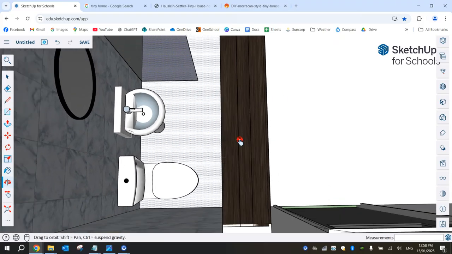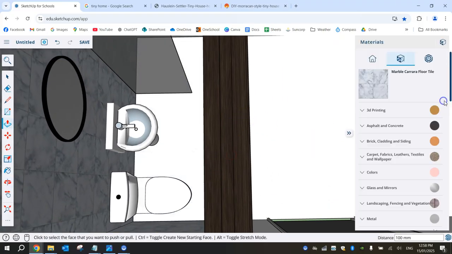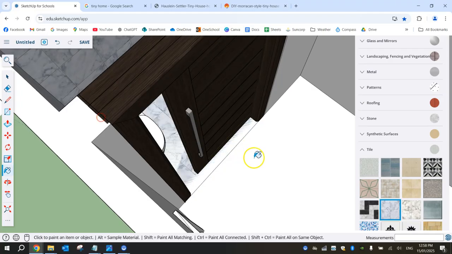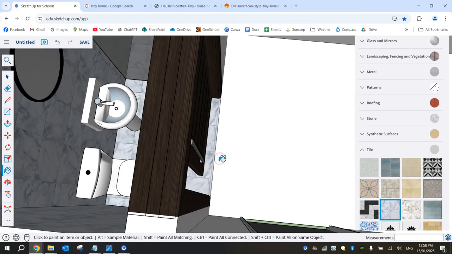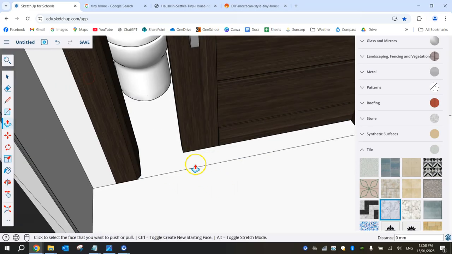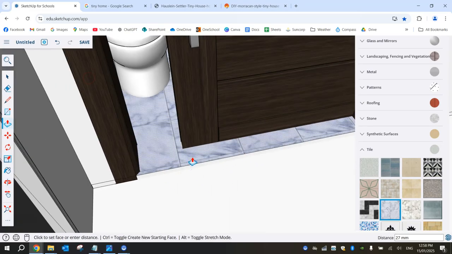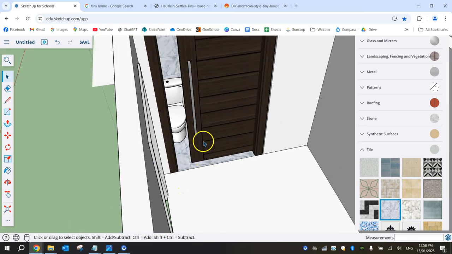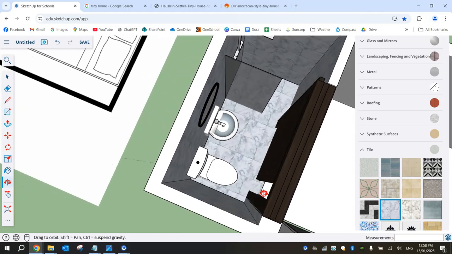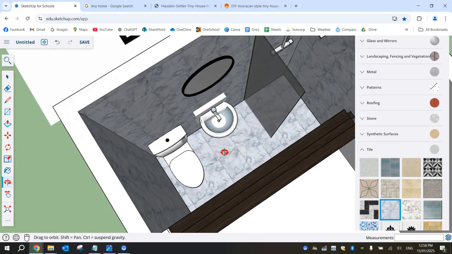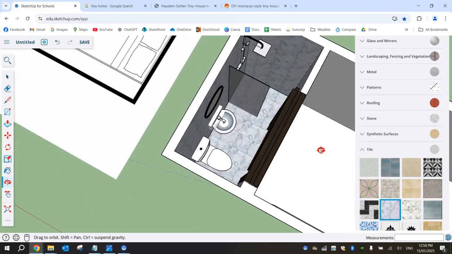Now I should be able to colour in that floor now with my marble tile look. A little bit hard to see there because it's like level with the floor, so we might even raise it up just 1mm so you can see it a little bit better. There we go, so it's just raised up by 1mm. That was probably my mistake from not doing the flooring right, but we now have fully tiled bathroom. It is all set up and ready to go.